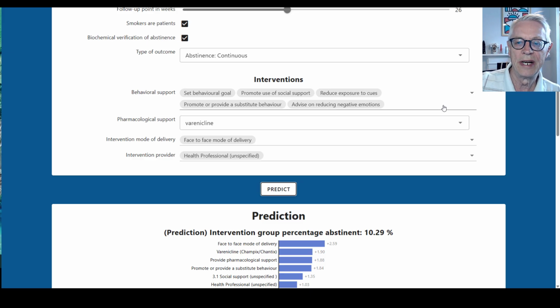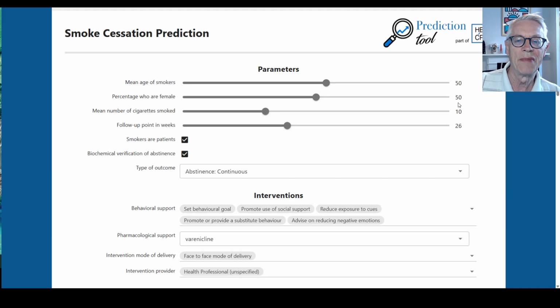Okay, I think that should give you something to go on. Try it out. You can't break it, I don't think. And hopefully you'll find it useful. But this is a very revolutionary tool. I don't think I've ever seen anything like this in any behavior intervention evidence synthesis. And it's really the basis on which we really want to try and move forward in behavioral science in making accurate predictions about the outcomes of interventions.